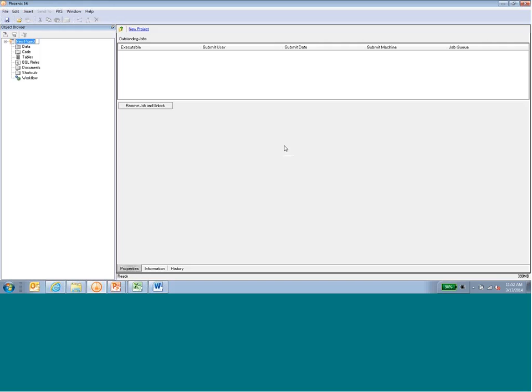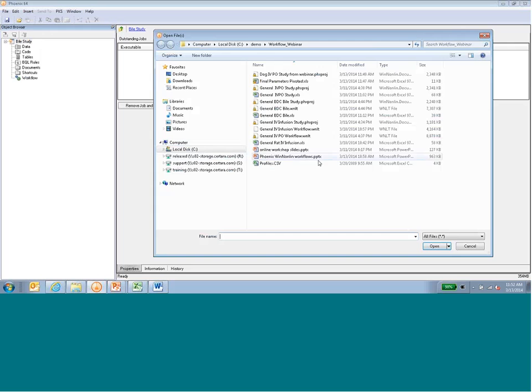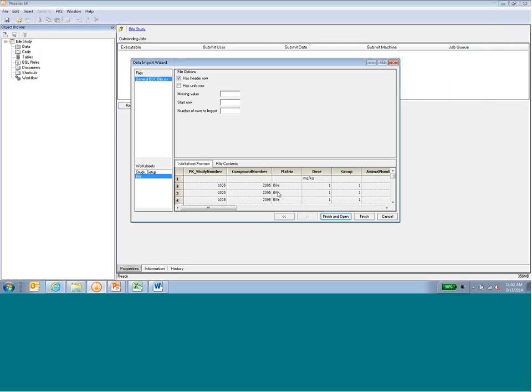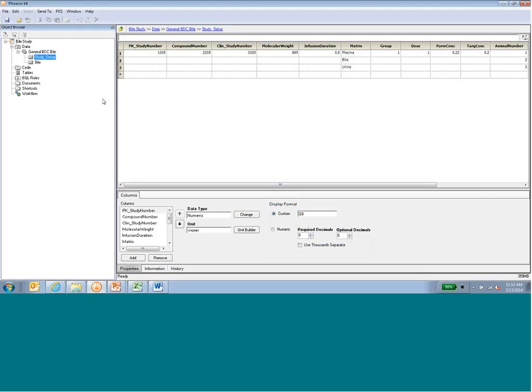Okay, so I'll just very briefly demonstrate this. And we'll bring in the bile data set. So this is an example of another study type, which would get its own workflow template.